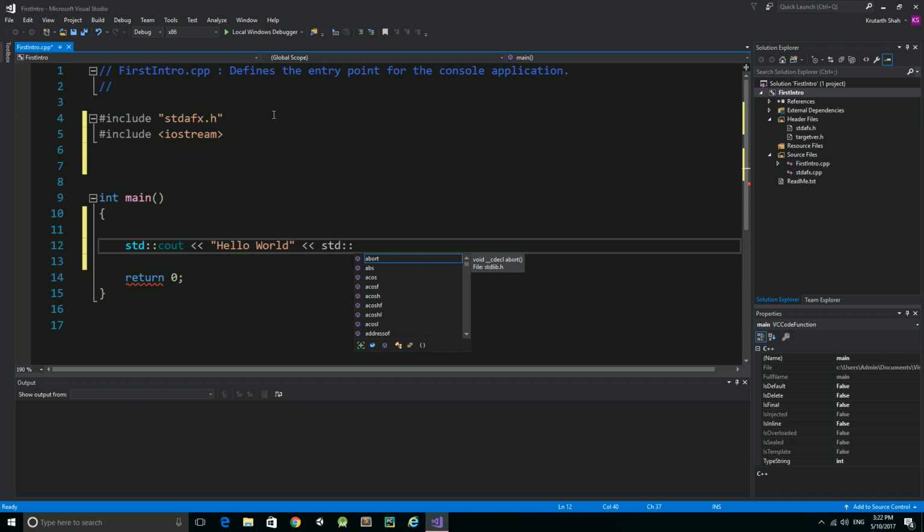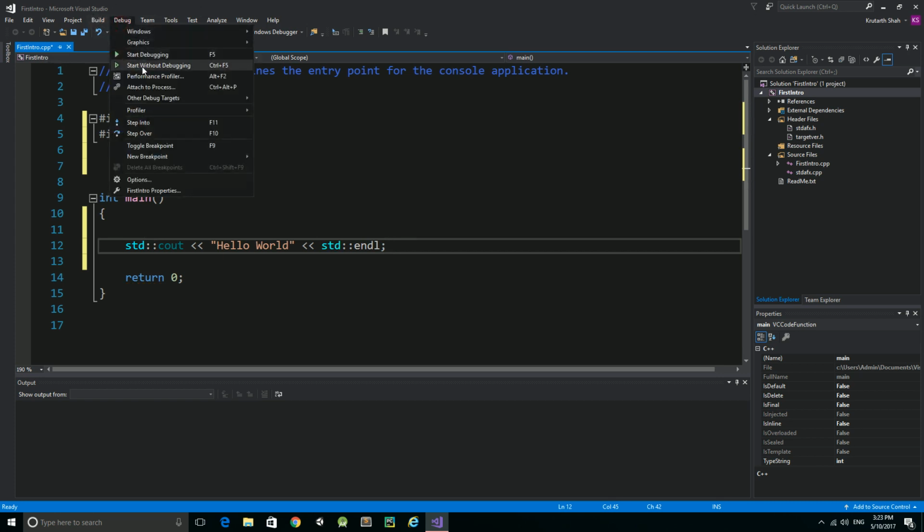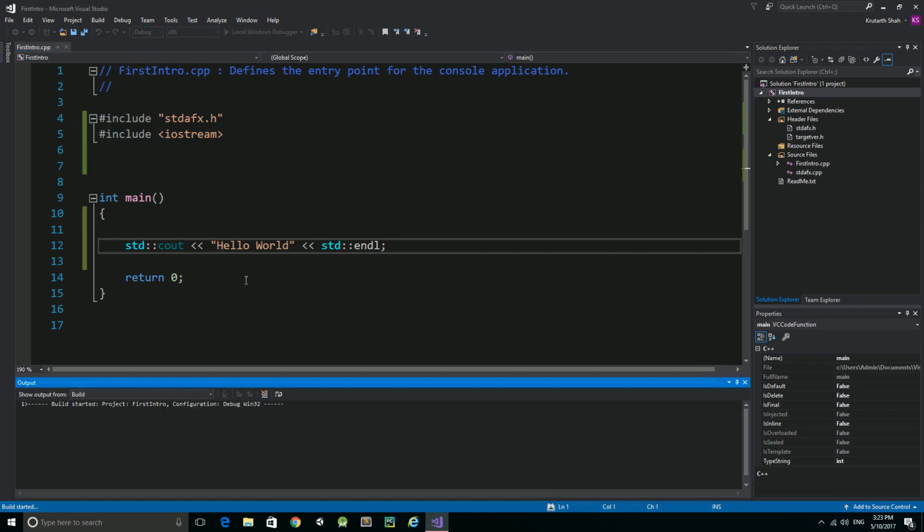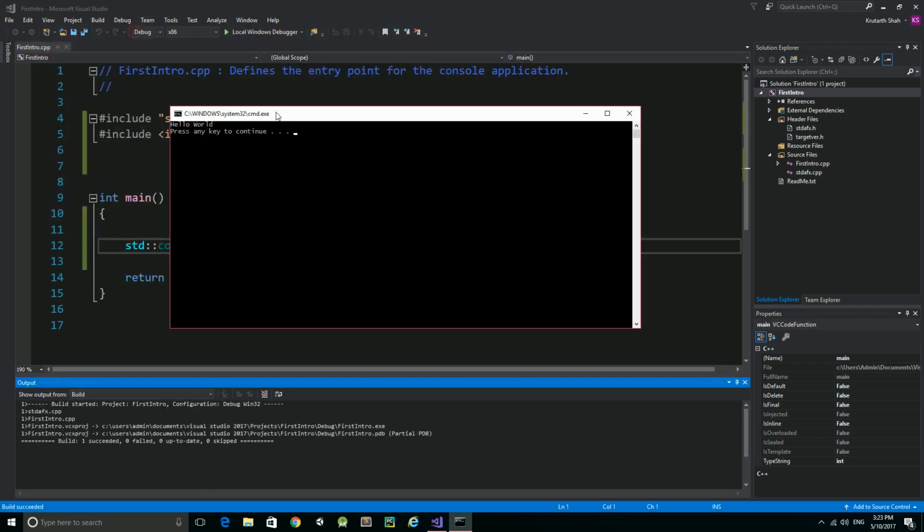Now to run it, you can press Ctrl F5 or go to the debug option, start without debugging. If there is no exception, it should say hello world here. Congratulations, you typed in your first hello world program. In the next C++ tutorial, I am going to explain what is going on there. Okay, code on.